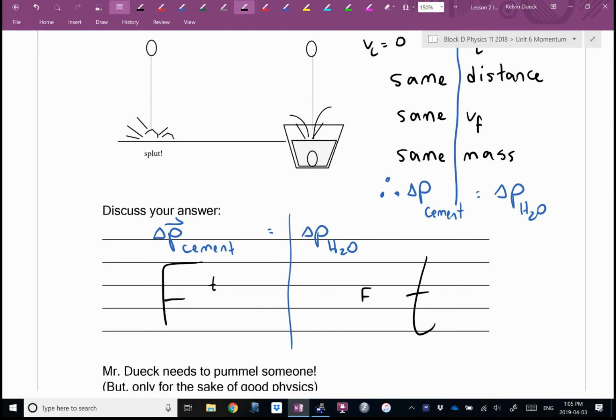In a car accident, we're stuck with the impulse. What's the final velocity of every car accident ever? Your initial velocity is whatever you're doing on the road. We have to deal with that impulse, and we don't want your body to experience a big force. The seatbelt allows you to move forward slightly. It lengthens the time of collision, reducing the force. Also, crumple zones on the cars do the same thing. Your bumper and all that is trying to lengthen the time of the collision. It's trying to do for you what the water does for the egg.